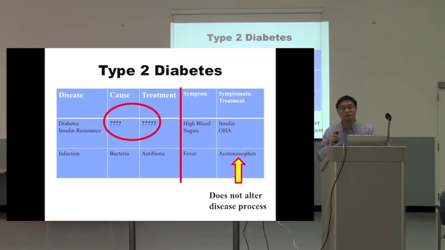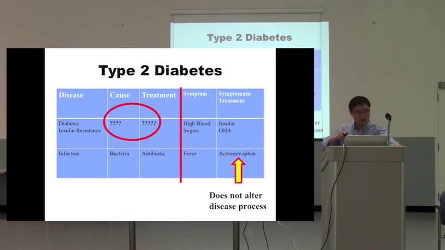So this is the thing about type 2 diabetes, that we're kind of chasing the wrong thing. You really have to understand what causes the diabetes in order to treat it. So what's the cause of type 2 diabetes? Well, it's often the insulin resistance, right? But it's not the high blood sugars which cause it. But what do we treat? We treat the high blood sugars. So of course it's not going to make any difference. You're not treating the disease.